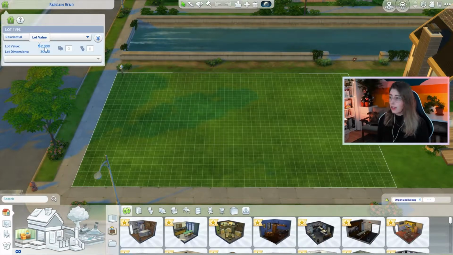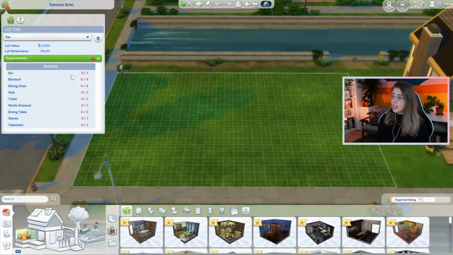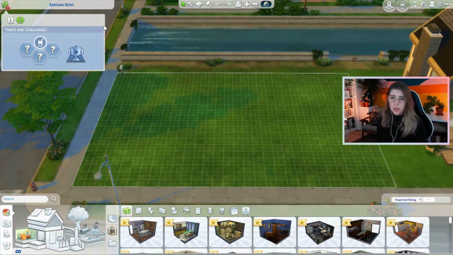You can also see the lot value and the lot dimensions. If you want to, you can actually write down how many bathrooms or bedrooms this lot has. And then there are no requirements for this lot type, meaning that if you select, for instance, let's say a bar, as you can see, all these requirements pop up. That means that all of these things need to be available on the lot before you can actually complete the build as a bar.